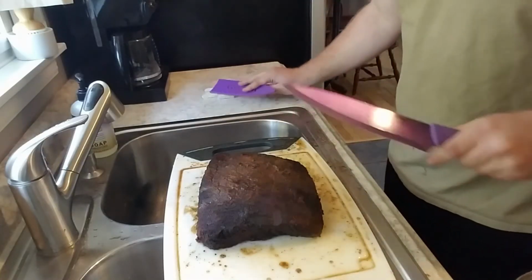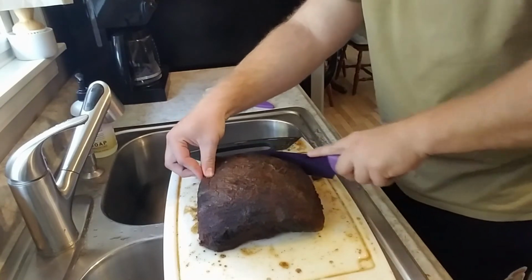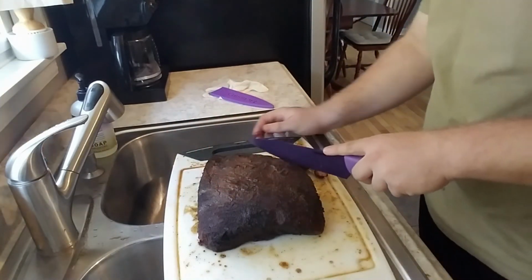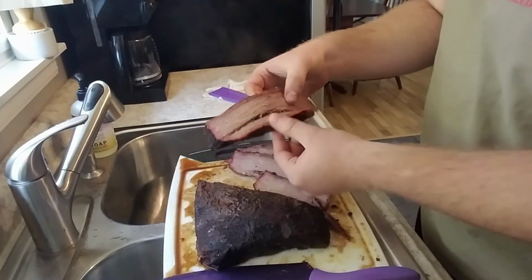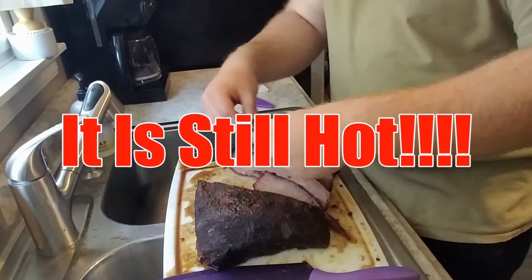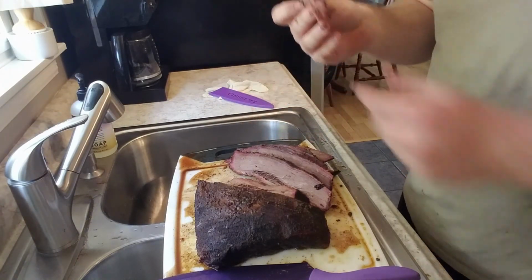All right, let's get our knife out and let's look at our slices. It's cutting through like butter here. See in the end, look at that smoke ring. With our brisket, beautiful smoke ring. Do the snap test. You can pull it over and it doesn't break. Ooh, it's hot. Tender and juicy. Tastes great.